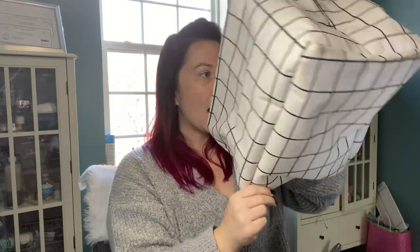I might need to go get more because they're cute. You could put shoes, you could do seasonal accessories — if you've got a closet and you don't like looking at all the hats and gloves, you can put them in here, put them in the top of the closet and you're only seeing the pretty basket. It's a plastic-y material so you could wipe it clean, and you could probably label it with your Cricut — like 'sandals' or whatever. I probably will grab more of those.